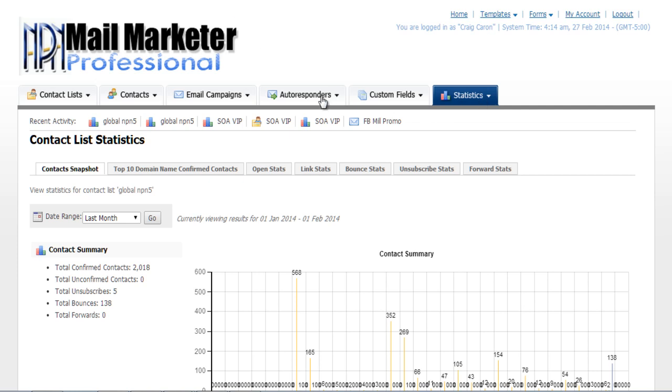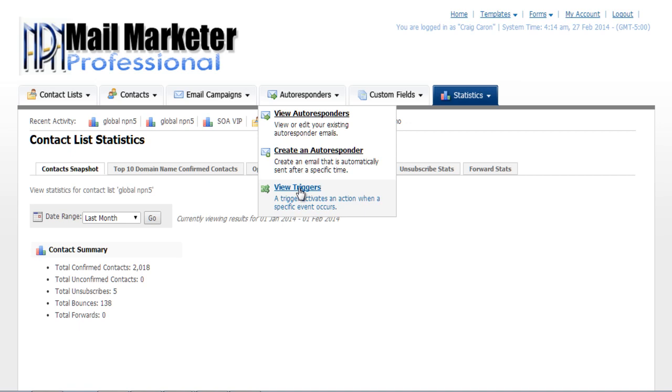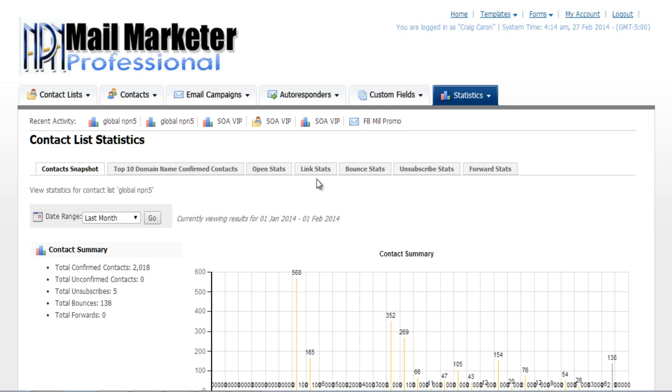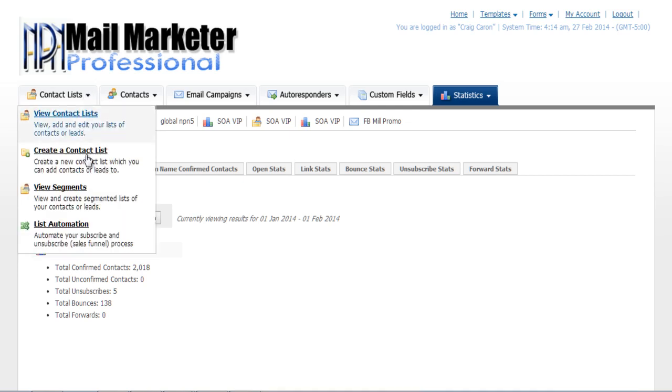Like I said, you can set different triggers for your autoresponder. So let's say you have a list set up and you want to move people to another list after they click on a link or something like that. You can have them move to another list or taken off another list as well, just by clicking on a link. Another thing too is the stats here are really awesome, and they really go in deep, and it's very easy to use. And it's really easy setup, just like I said. I can show you a really quick setup.